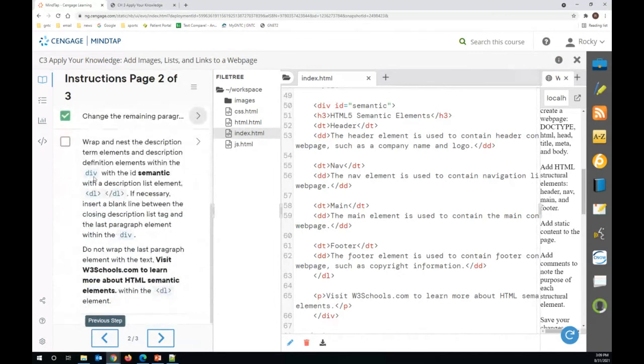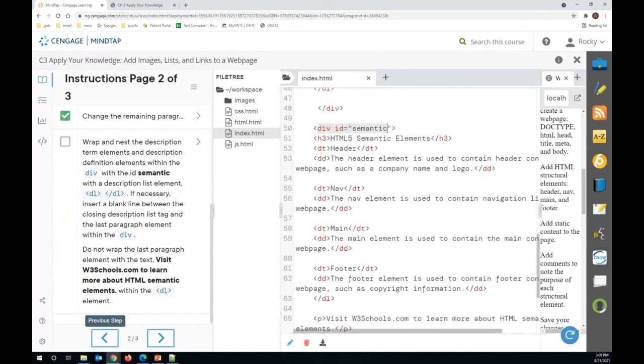All right, so the next part is to wrap and nest the descriptive terms and elements with a descriptive definition element within the div with the id semantics. So I'm still working in this area here. So I want to make sure that I put the DL in here.